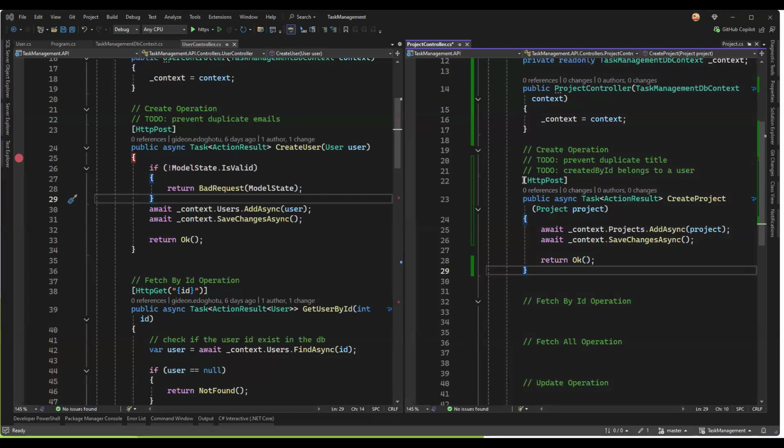Okay, sir. So you said that one is not a good practice. This one you're showing us, going ahead to add without this check. It is very important to perform this check, which I have given as a task to you.